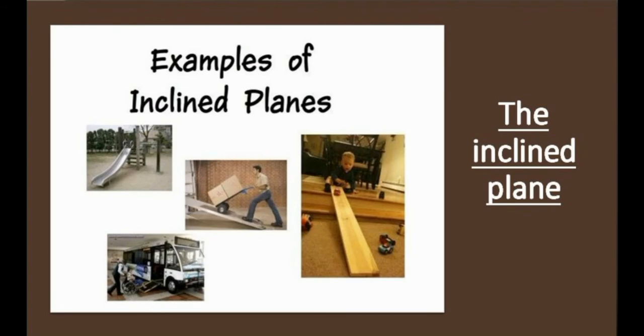Next is the inclined plane. An inclined plane is a slope which makes our work easier. You must have seen workers, when they have to load or unload a truck, use a plank of wood as an inclined plane, as you can see in the examples shown here. In hospitals and some other buildings, inclined planes called ramps are provided next to the staircase, so that those using wheelchairs can go up on those slopes. And the slides you can see in the garden are also examples of inclined planes.